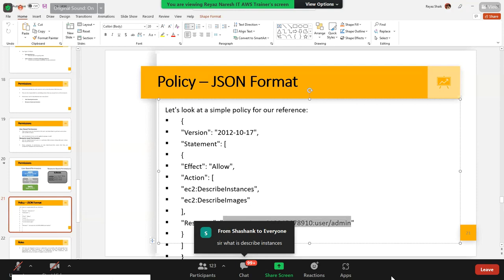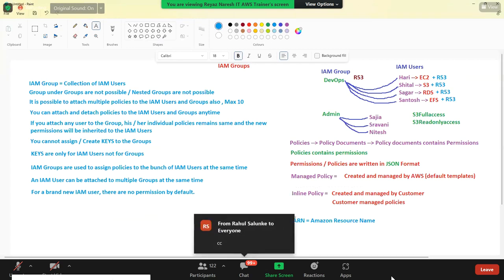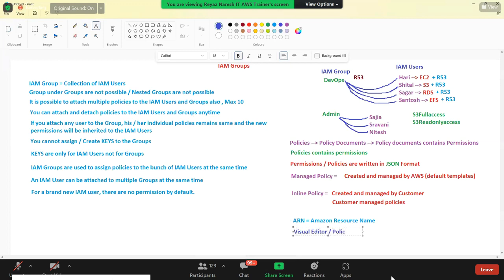Forget about this. Describe instances, how many instances are there, it is describing. It's not good to go there. That's why I don't like to show all these things. Unnecessarily you get confused. So guys, do you understand now what ARN means, what inline is, and what the JSON format looks like? Yes. One good thing for you here, guys: you no need to learn or do it from scratch. AWS is providing something called Visual Editor or policy generator.